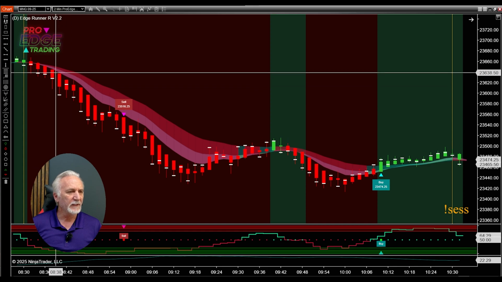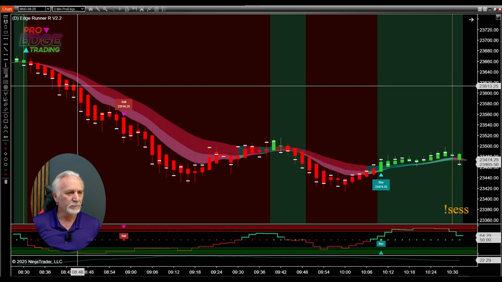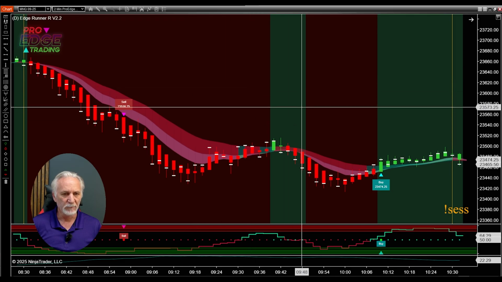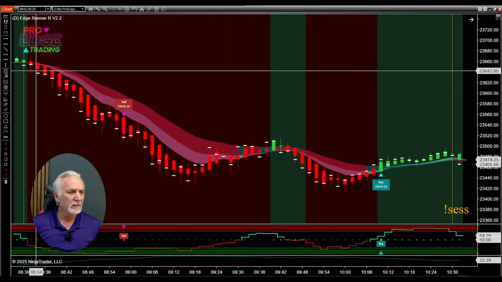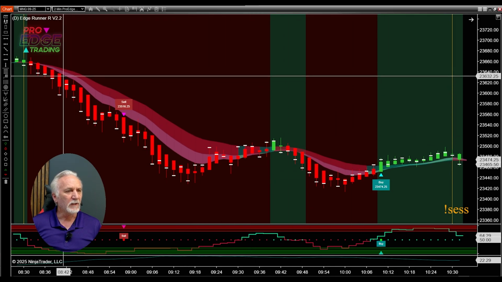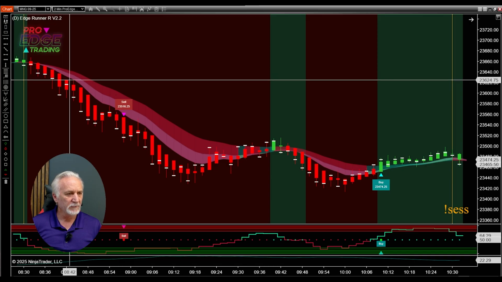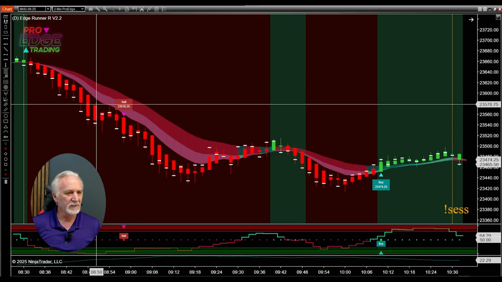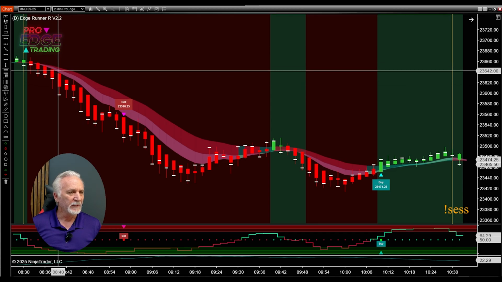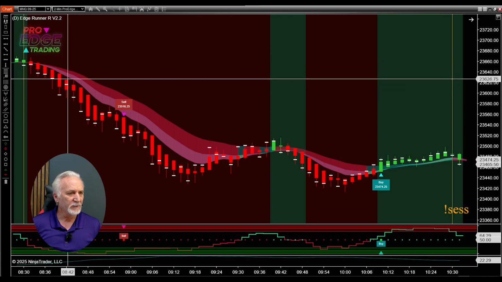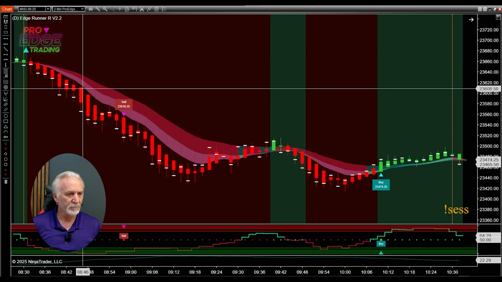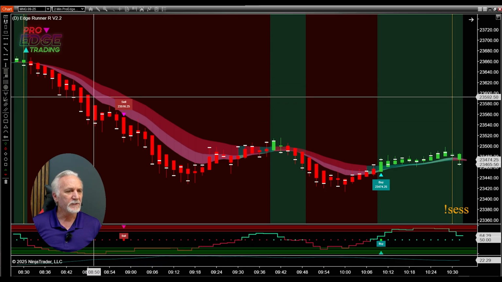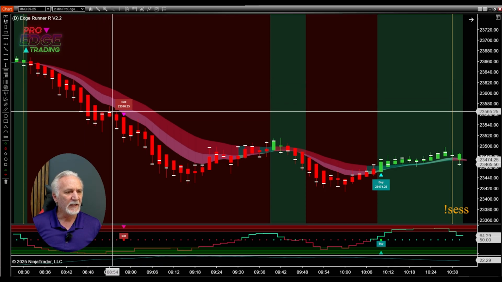And the way we do that is you want to look for a loop. So like this, basically looping down. And to qualify as a loop, you need to have a few candles gapped away from the edge band. So right here at the open, that's not enough. You only got one. That one's touching. Here you got some. And then once you see that, you need to move back to the edge band.